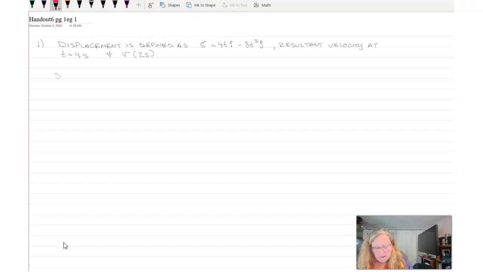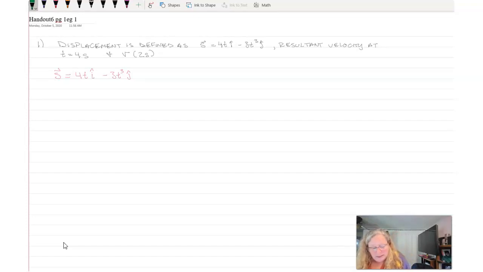So what we have is we're given this function that says that this S vector describes motion in this thing we call I hat, minus 3t cubed j hat. And what I want to convince you of is that this is easier than when we have to break everything into components, because what this expression is telling you is you know exactly what it's doing in the x and you know exactly what it's doing in the y. No trig. So let's see how we can rewrite this where it looks a little bit more familiar.